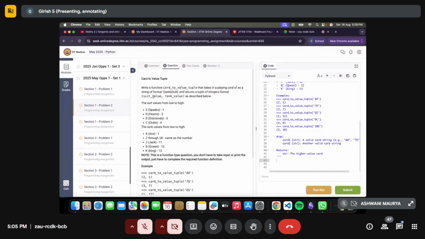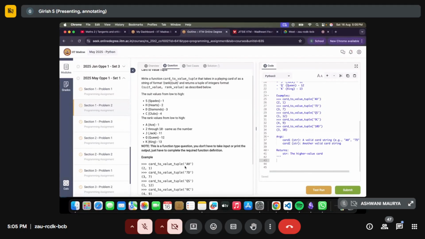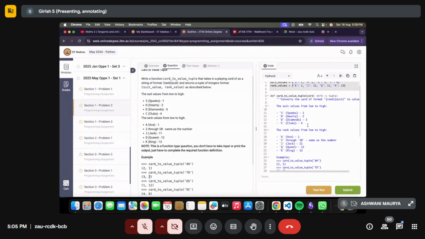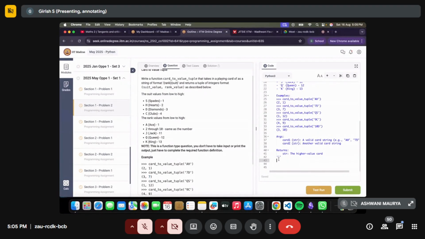So you need to return first the suit value, which is 2, and then the rank value, which is 1: 2 comma 1. Similarly, for 7, the value is the same as the number, right? And D stands for diamonds. So first you have to return the suit value, and this is basically a string, right?